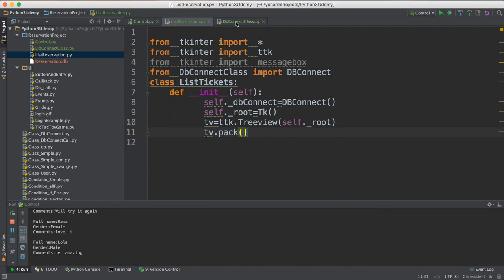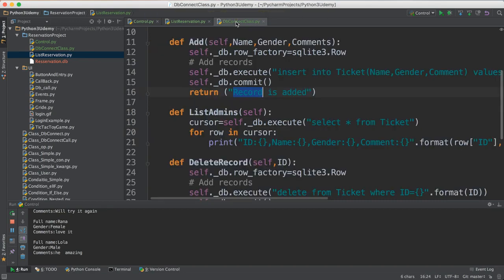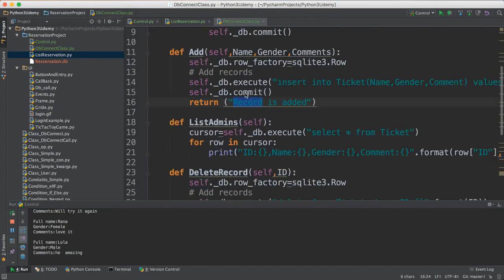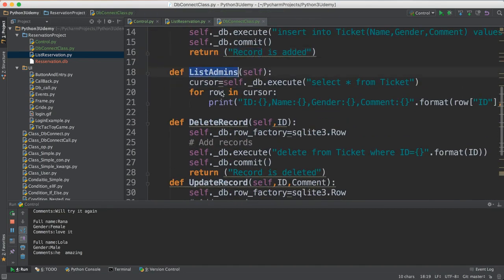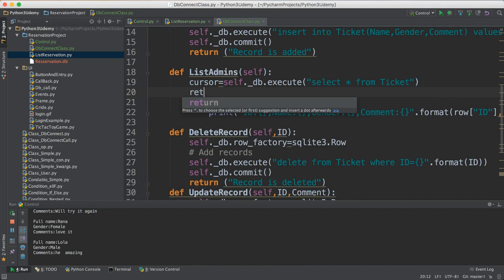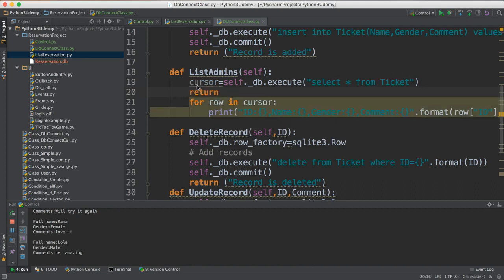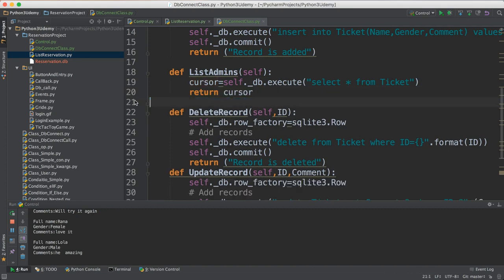Now, what do you think? If I go to the database connection class, you see there is a method named list. This method returns rows and moves through all the elements. If I just make it return the cursor for us, and I make my application move through this cursor, then instead of having this for loop here, I move it back to this class.